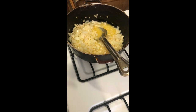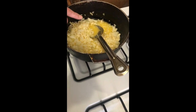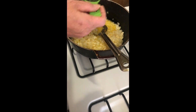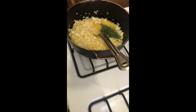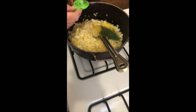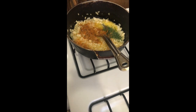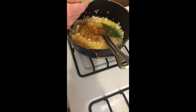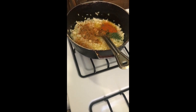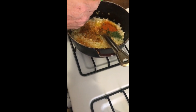Hi everyone, I'm back and I'm just going to show you how to do the butter sauce. I put 3 sticks of butter in here, 2 cups of onions, and 1 cup of freshly chopped garlic. Now to here, I'm just going to use 1 tablespoon of parsley. Cayenne style, also 1 tablespoon. Cayenne pepper also. You want this well seasoned, people. One tablespoon of adobo. And you know, you taste as you go along.